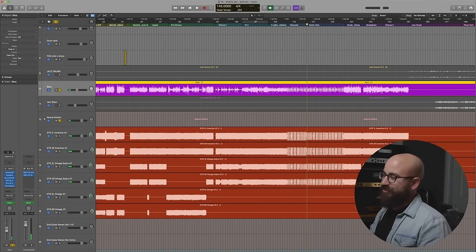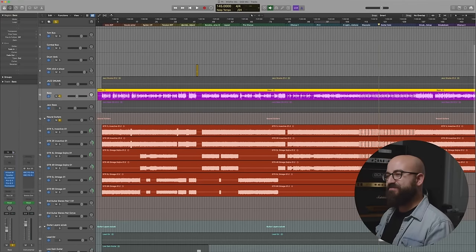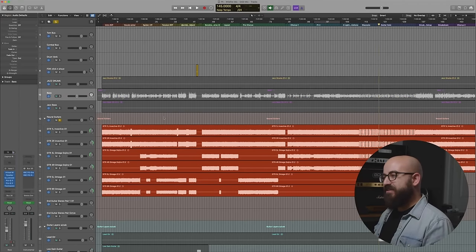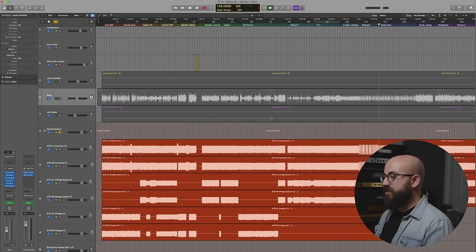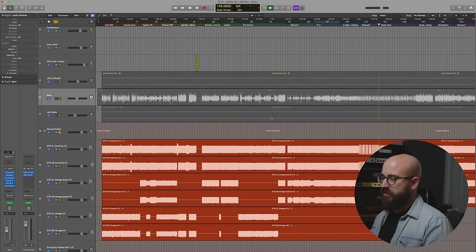Getting carried away there. It's quite satisfying just to hear those tones together. So let's look at the rhythm guitars. I'm using what I was sent by Misha. I don't know the full story behind these tracks. I know that what he sent me were different guitar tracks for different songs.